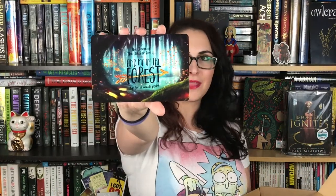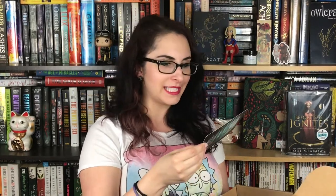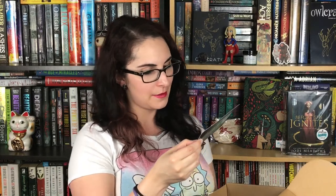At the very bottom of the box they put the spoiler card for next month. The theme for October is 'Find Me in the Forest' — ooh, forests are spooky sometimes. In the October box you will receive an exclusive candle from In the Wick of Time, so you get like a bookish candle. I mean, I like fire — that could be cool!